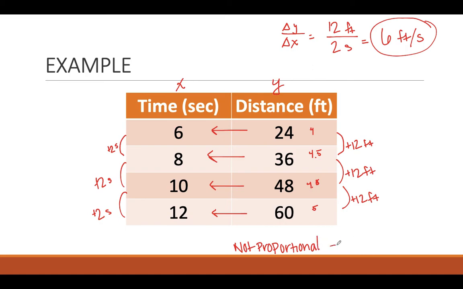All that means is that it does not go through the origin. So that just means that the graph starts somewhere else other than 0, which again doesn't mean it's not a straight line. It can still be a straight line and not start at 0. So you just have to be careful. Make sure you're following this new strategy.